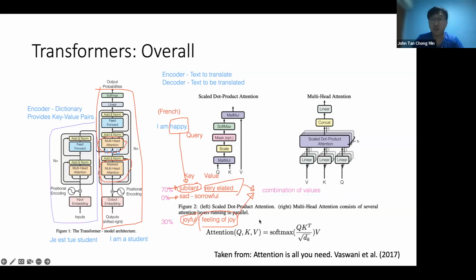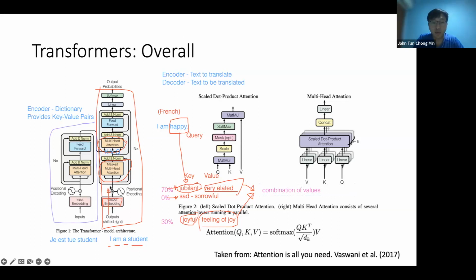This is quite interesting because this mechanism allows us to adapt the initial word embeddings. For example, the word happy might be represented in a certain embedding, but once you reference certain dictionaries, like from the encoder, your decoder, this embedding here, which comes from the output embedding layer, we map the text into tokens. For simplicity, we just treat the tokens as words. So, I am a student, okay?